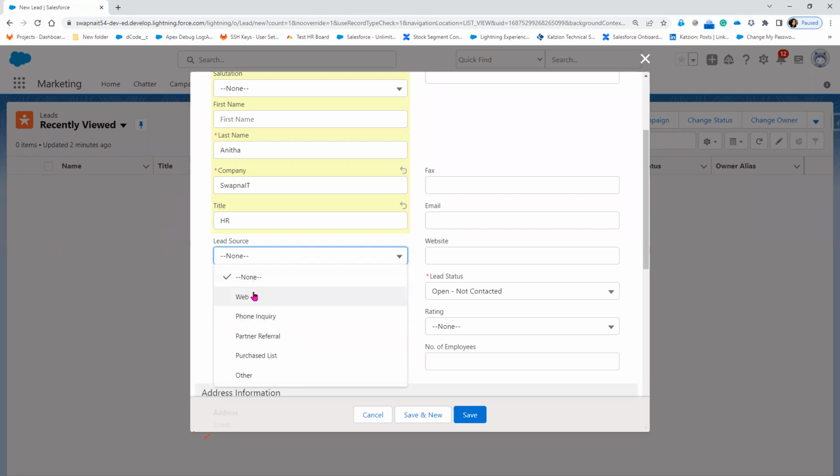Here, lead sources, for example, I am receiving it as a phone inquiry. Okay, we do not have a manual step in case you are creating the record. Now let's say I'm selecting the other because I do not have a manual creation, so the manual pick list value is not there. We can create a manual pick list later. I'll show you how to create a manual step. For now, let's assume that I received a phone inquiry.